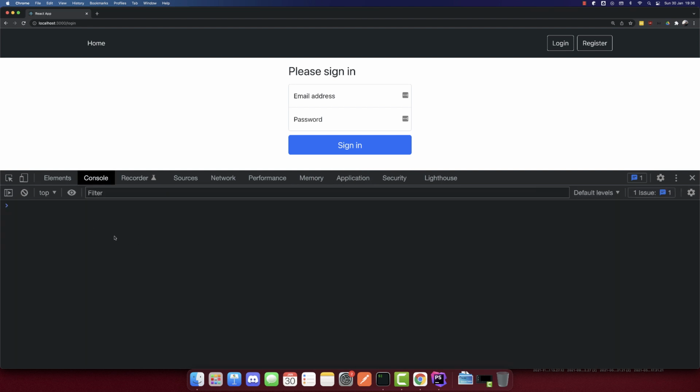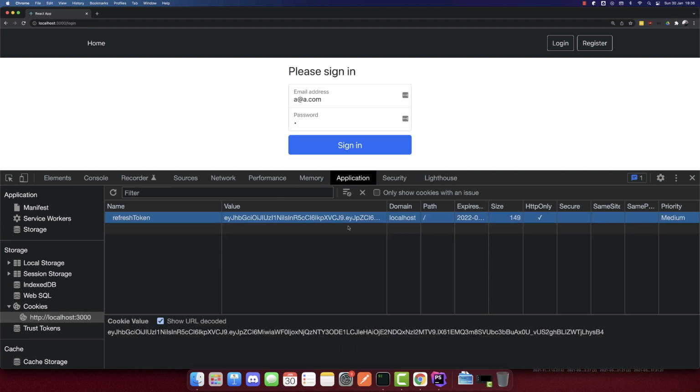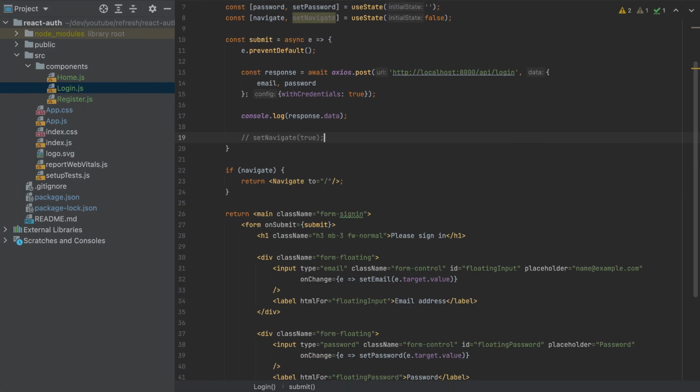Also the console, I will clear the console. We will check these two tabs now. Now for the user that I just created, I'll put the email address and the password. When I type sign in, I'll get here a refresh token, as you can see. So we can get this refresh token if we add withCredentials to true.